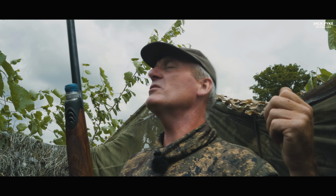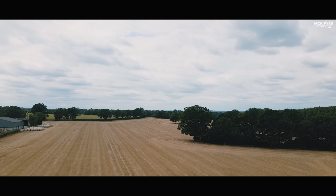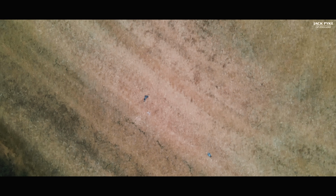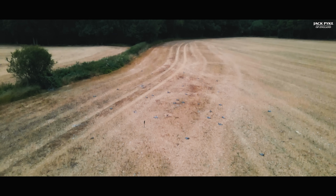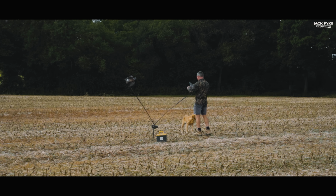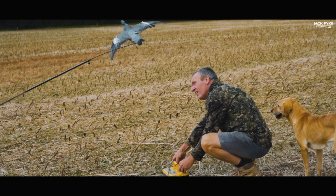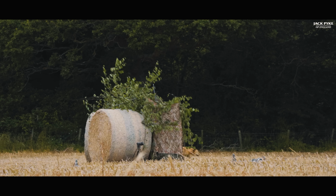There's two or three flight lines. There's one through the middle of the farm, and then there's one that comes over right up the other end, follows the stream down, which is the other side of the field to where Andy is. And then they turn and come this way, especially with the way the wind is. The wind's perfect for us today. But if you didn't have someone up there, they would all just drop in there. As you say, we can hardly hear their shots, can we? So us shooting here, well, it might have kept them off, but I think they would have got used to it and just settled in there. So we wanted someone up there and ideally two people this end, and you would shoot a lot more. It's still going to be good.